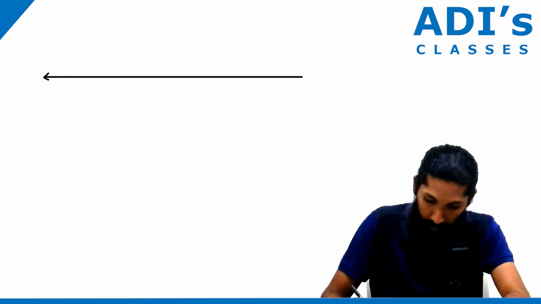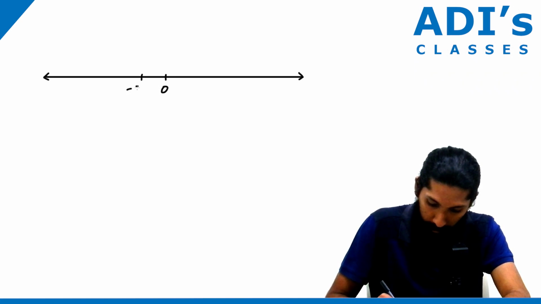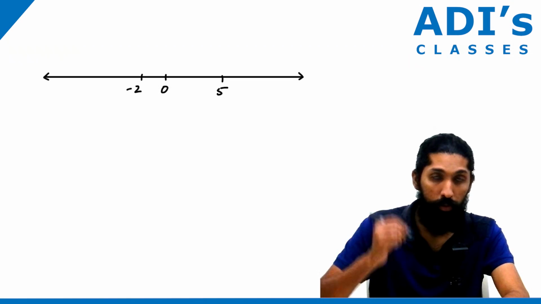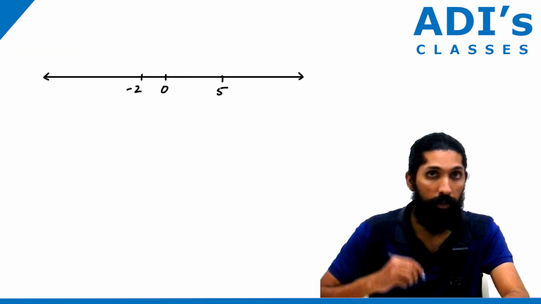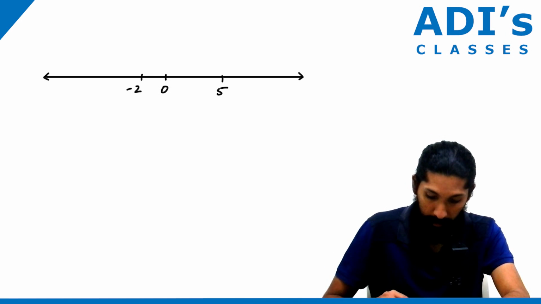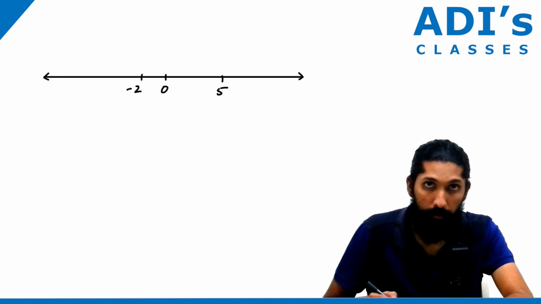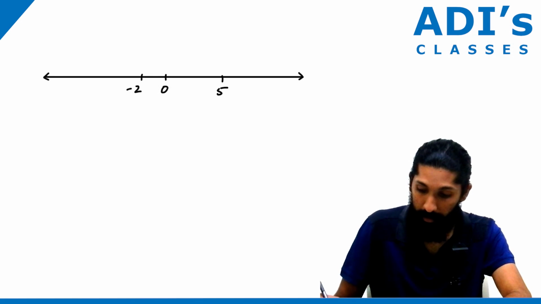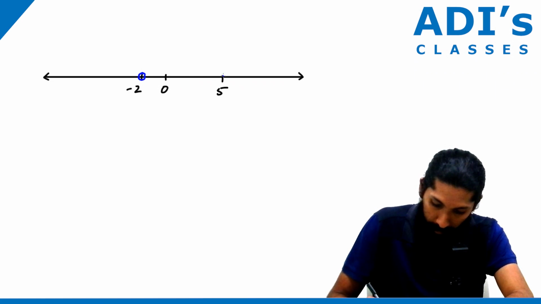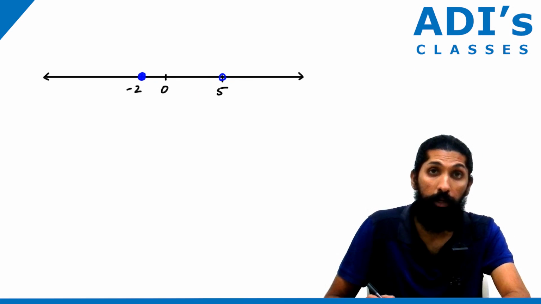Okay, so in this number line, again we'll start with 0, say this is -2 and say this is 5. Again we are looking from -2 to 5. But in this case, suppose any one of the extremes is included and the other is excluded. Suppose in this case, let's say -2 is included, but 5 is excluded. In such case, I'll take -2 and I'm going to take 5. -2 is shaded, whereas 5 is left empty.